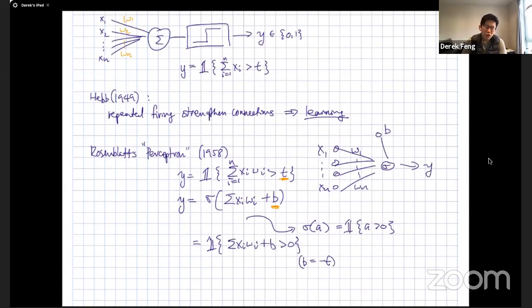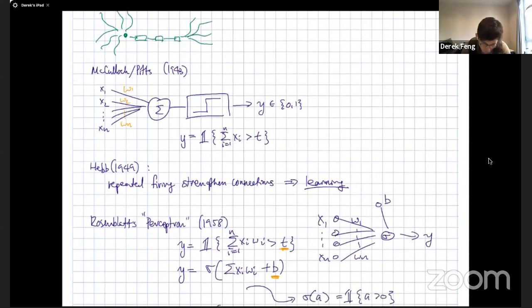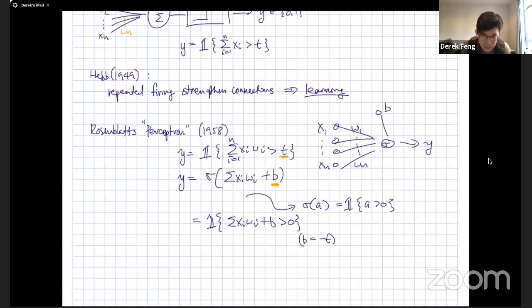So I think it's pretty intuitive so far, right? As I said, this is motivated by biology. Obviously we take a lot of simplifications, but it sort of makes sense, right? I have some inputs, I take a weighted sum of them. These are the information I'm taking in, and then I have some choice: do I fire? Do I move on to the next step or not? That's what the output is, right? Okay, so that's Rosenblatt's perceptron.